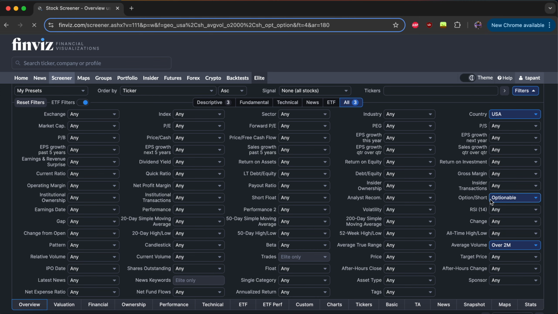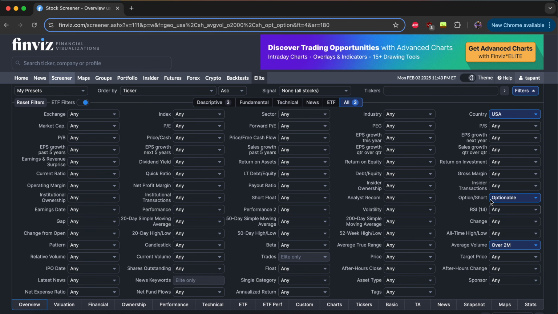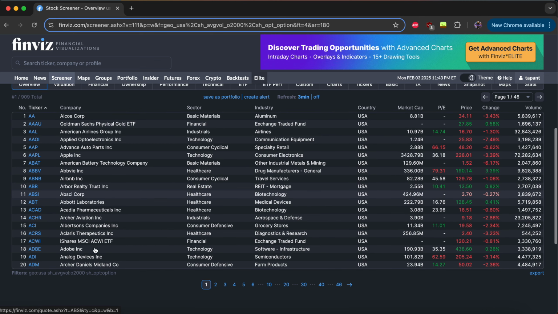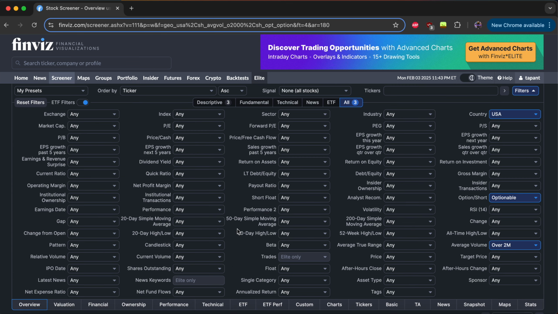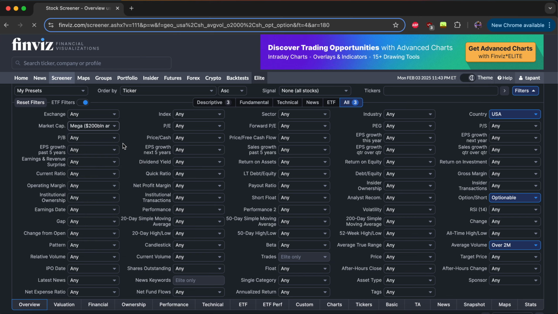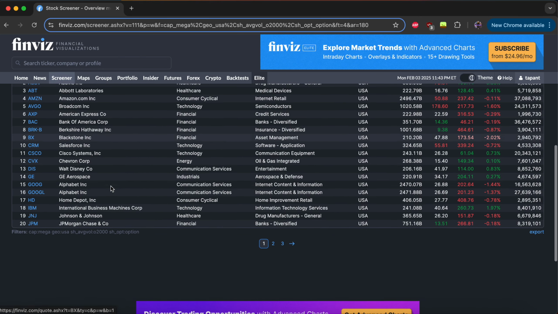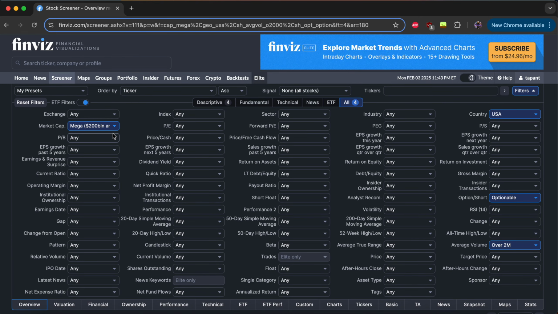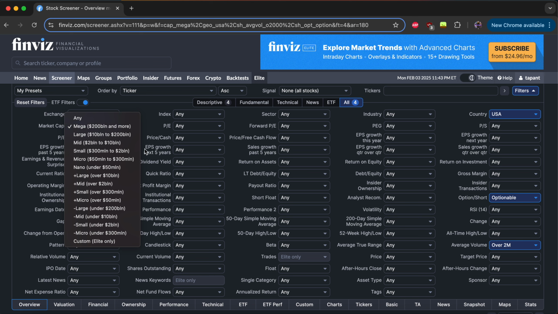Basically, what this is saying is you're able to trade options on the stock that you're looking at, or basically this list of stocks. You could trade both long and short, which is essentially what we're looking to do. And then the most important thing is market cap, right? So mega stocks, the 200 billion valuation stocks and larger. Basically, the common household names, really big stocks, Amazon, Nvidia, all those big ones. Personally, I like to use mega, but sometimes I'll look at large plus.